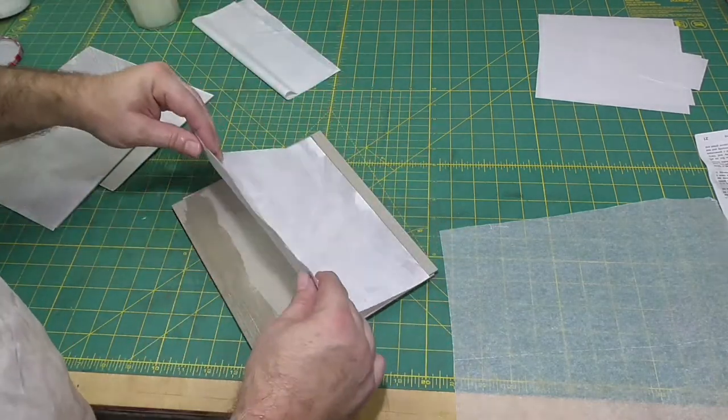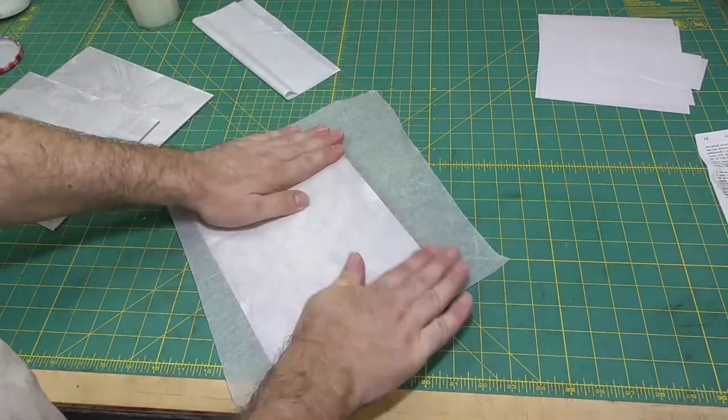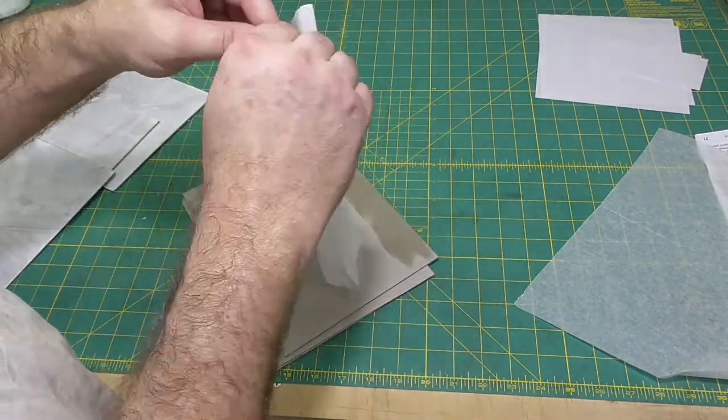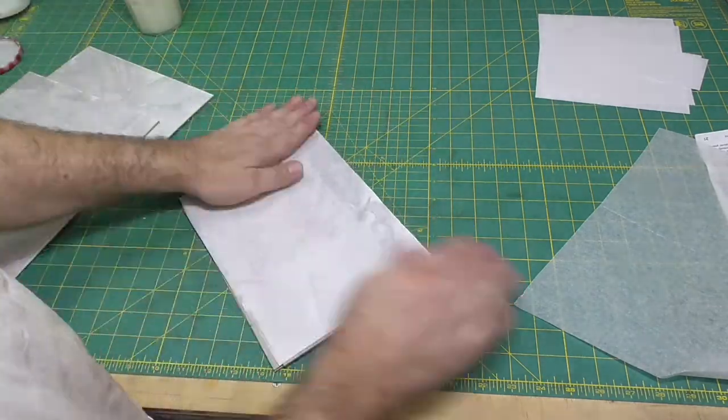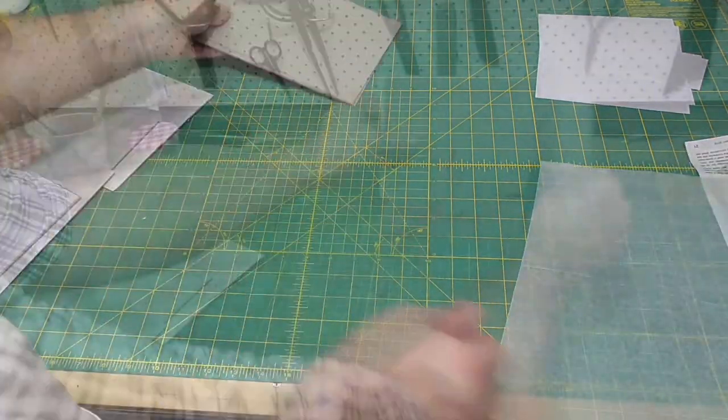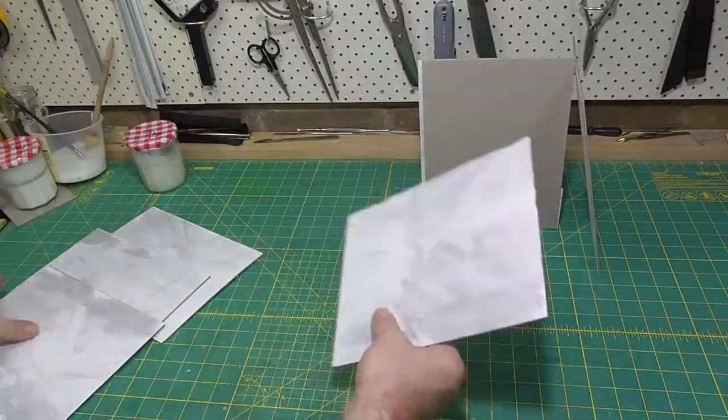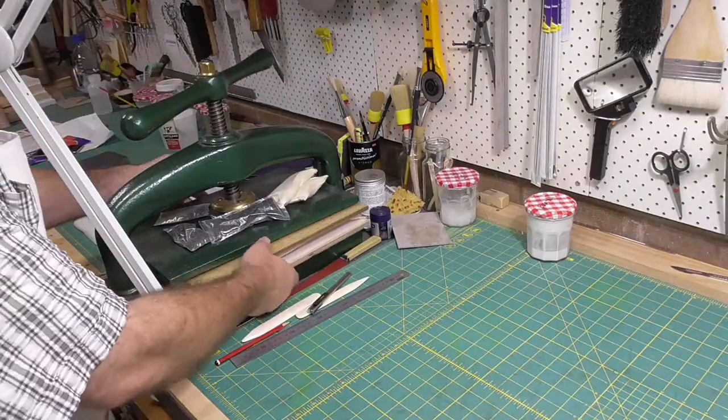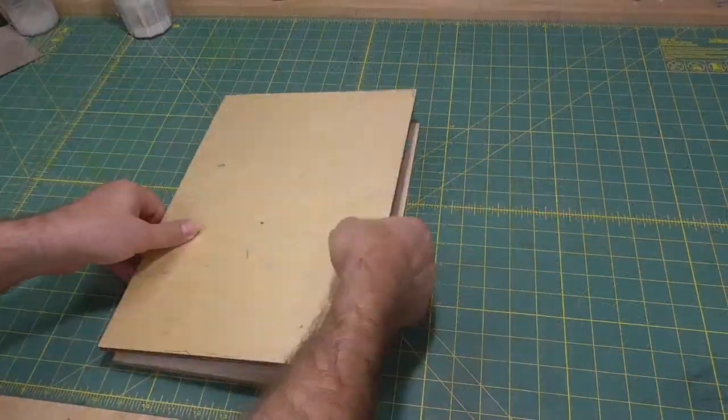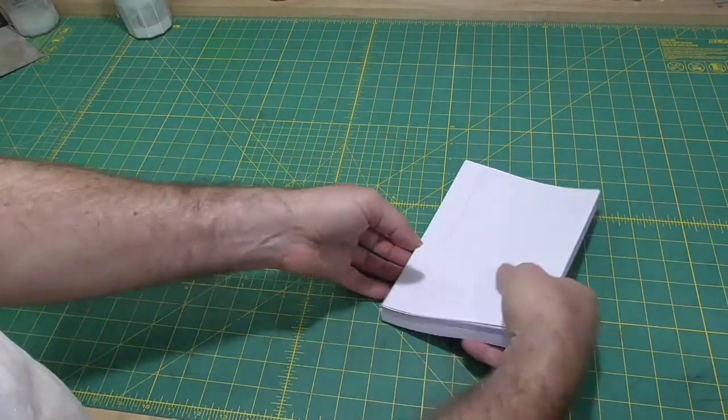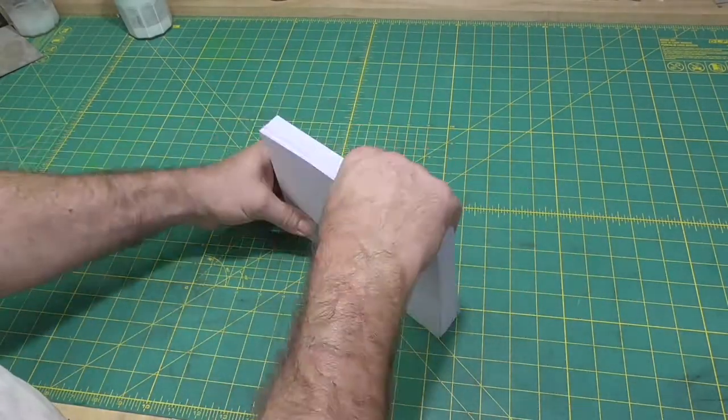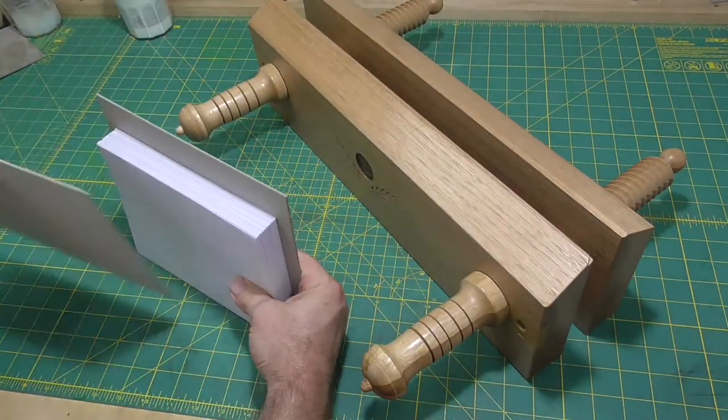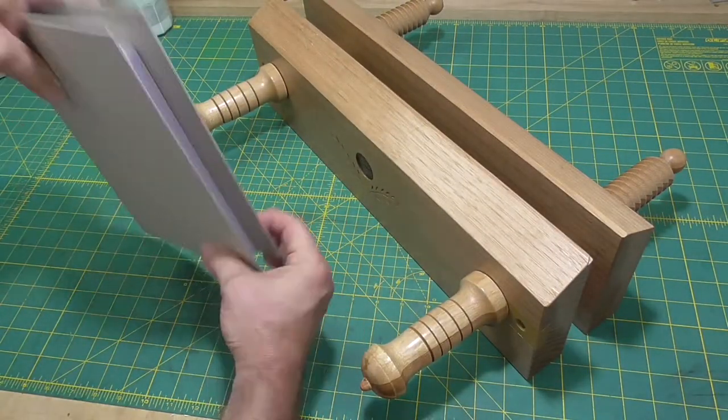I'm sure you've noticed that I'm doing four boards, and it's not that I need four boards for this video. It's just that when you're lining boards, you may as well do more than your immediate need. You'll need them at some point in the future anyway. This binding is very much in the English style. That doesn't mean there aren't other traditions that aren't similar, but the people who have taught me this and the books that I've used have all been English.